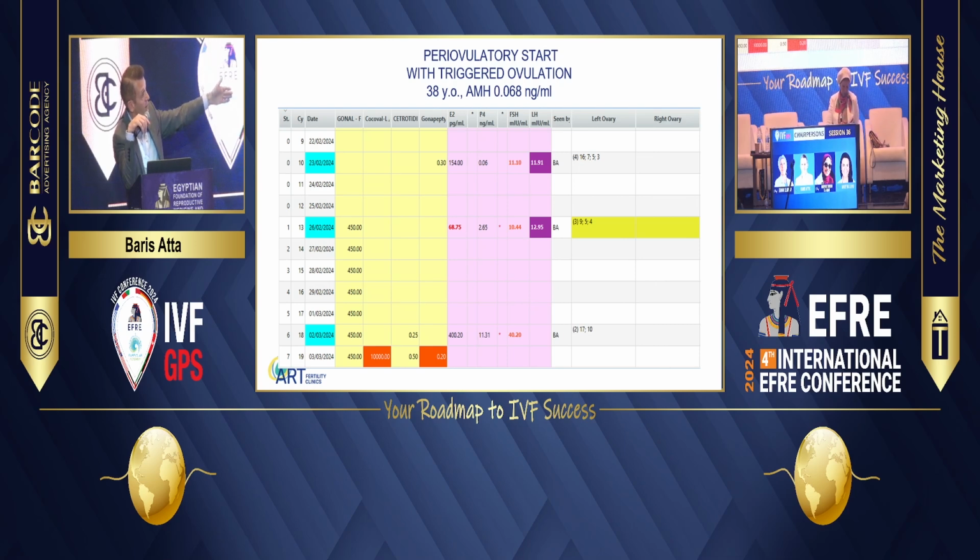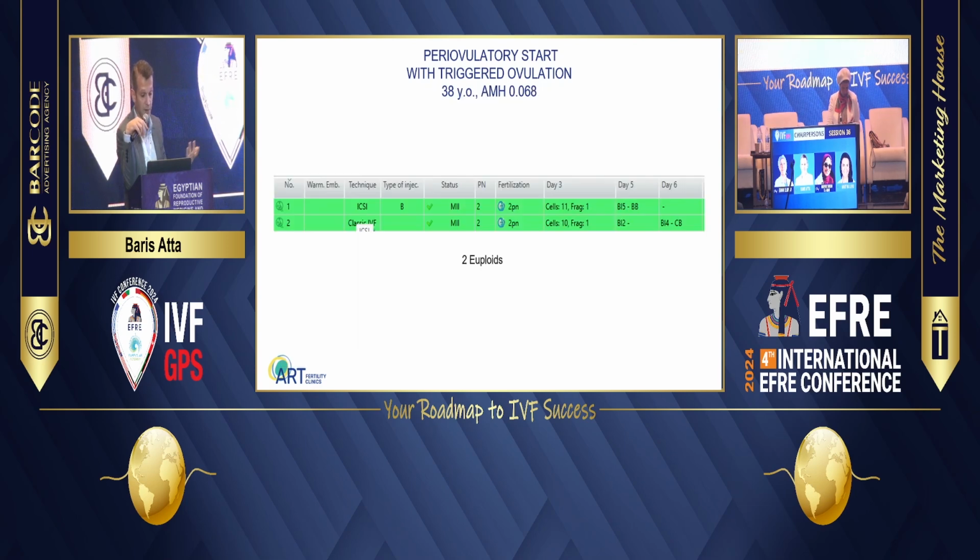So I started stimulation. Saw her like 5 days later. Progesterone was high. I would probably absolutely get away without adding the antagonist. But again, why take the risk? Because progesterone and antagonists prevent LH surges with different mechanisms, so these function in an additive manner. So not to take the risk of premature ovulation, I added antagonist and dual trigger. We got 2 mature eggs, 2 blastocysts, both of them euploid.